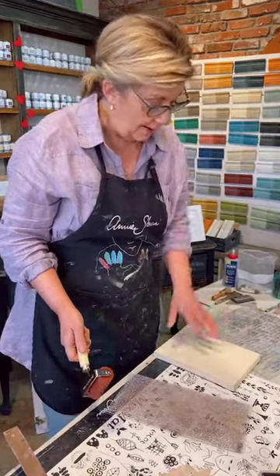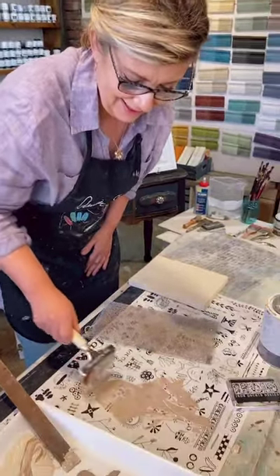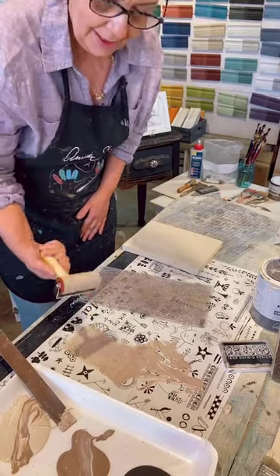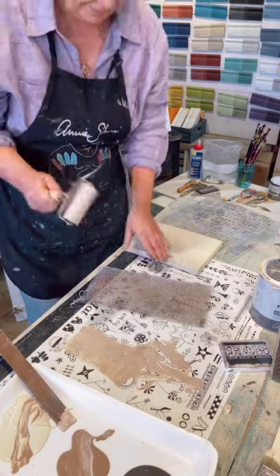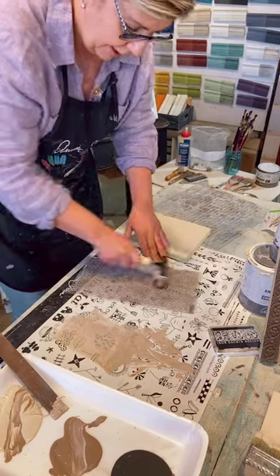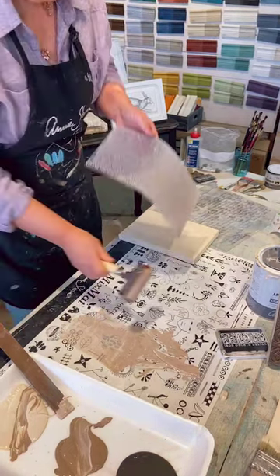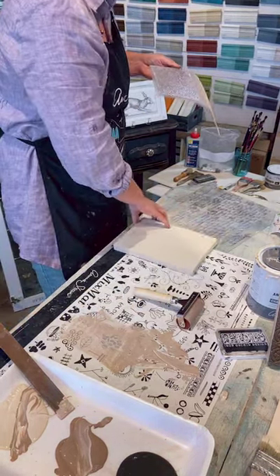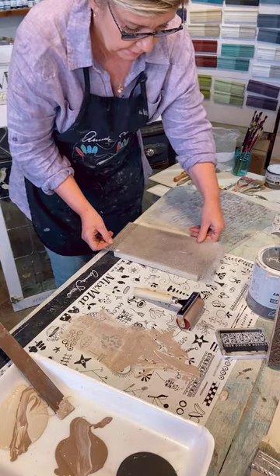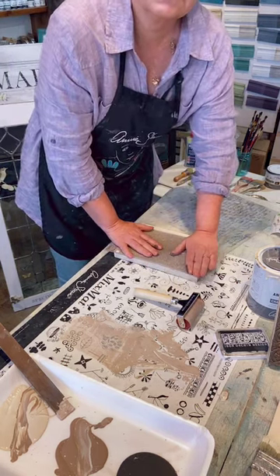You can also use ink on a stamp with a brayer — I'm going to show you that too. So I've loaded up my brayer and I'm just putting a thin coat onto the stamp. If you don't have the paint on thin, you're not going to get a crisp line and it won't be as lovely — it'll be a little messy. The foam roller puts it on way too thick. Maggie, all of these are available at the store and online. I just lay it down where I want it and press it down.